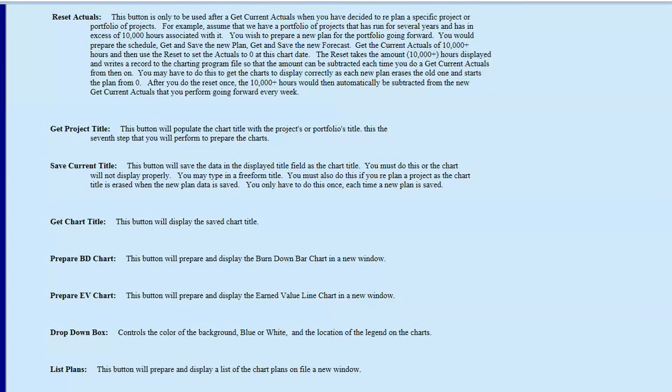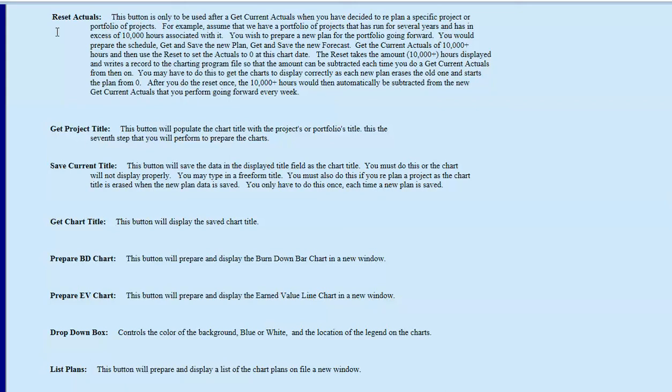Here's a couple points down here I want to review. The Reset Actuals. This button is only to be used after a Get Current Actuals when you have decided to replan a specific project or portfolio of projects.